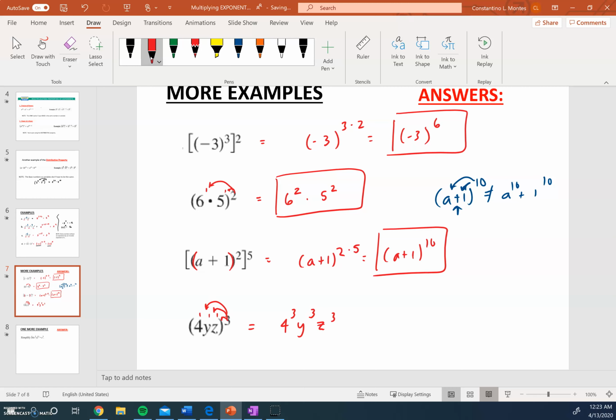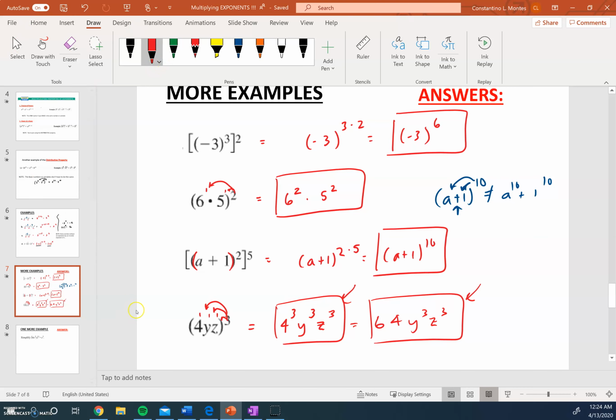I don't have to. I can put it there if I want to. But again, it's not a big deal. Actually, I prefer it without, just because it makes it a little less messy. In this case, if you wanted to, you could rewrite this 4 to the power of 3 as 4 times 4 is 16, times 4 is 64, as 64 times y to the power of 3, z to the power of 3. Either one would work. If you want to leave it like this, perfect. If you want to leave it like this, that's also fine. Again, here the property that we're using is that distributive property for exponents.